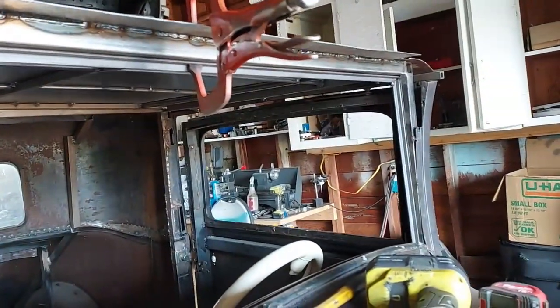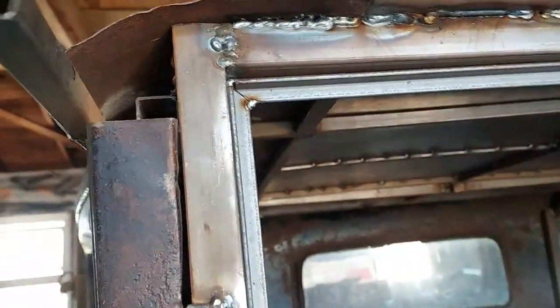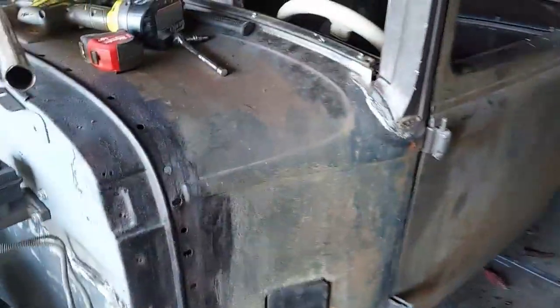Well, I fooled with this all day. I basically put a 1/2 inch piece, cut it at a 45, welded it together. I got this front piece here. I found out how to do it, drill it and screw it down. I've got it pretty straight. I mean, it's got to be perfectly straight because glass doesn't bend.